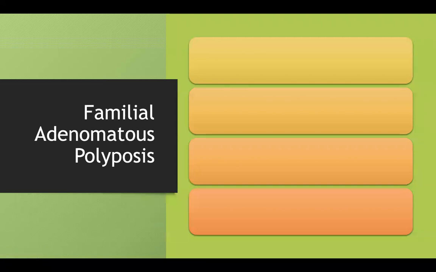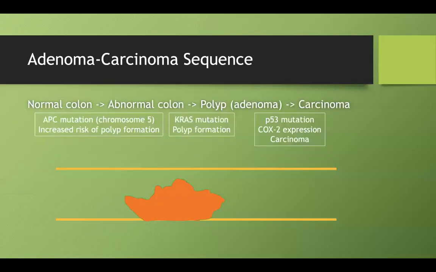I'm going to talk about some hereditary syndromes that can cause colon cancer. There's two hereditary syndromes we need to know, FAP and Lynch syndrome. So we'll start with FAP. Familial adenomatous polyposis is a germline mutation of one of those APC genes that we just saw earlier. So right here, you notice if we have this APC mutation already in play, it'll increase your risk of colon cancer because you're already one step ahead of the game.